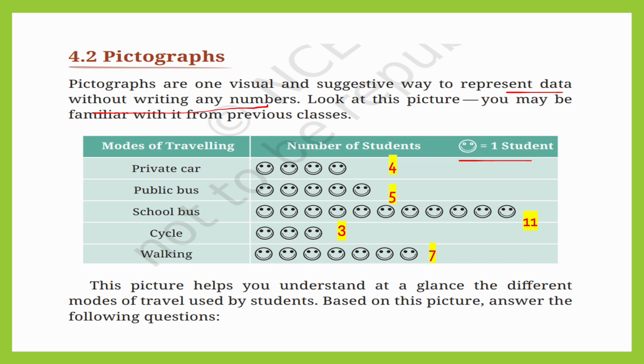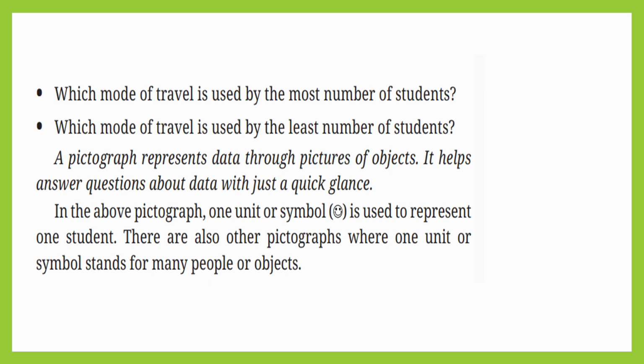Based on this picture, answer the following questions. Which mode of travel is used by the most number of students? School bus. Which mode of travel is used by the least number of students? Cycle. So, a pictograph represents data through pictures of objects. It helps answer questions about data with just a quick glance.